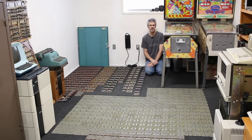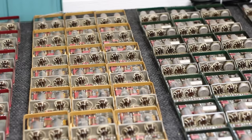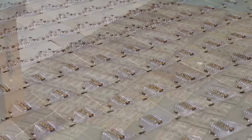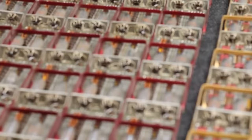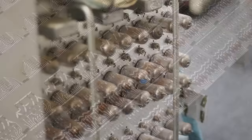Laid out before us is all of the logic in the Bendix G15. I did this for two main reasons: first, it looks very cool to see it all spread out like this. But second, I wanted to get a sense of scale — when all these cards are plugged into the machine it's hard to wrap your head around how much is going on. Laid out like this you can see exactly how many vacuum tubes are in use, how many diodes are on the diode cards. And this isn't all the tubes in the machine — there are tubes in the paper tape reader, down in the power supply, and around the rotating drum.